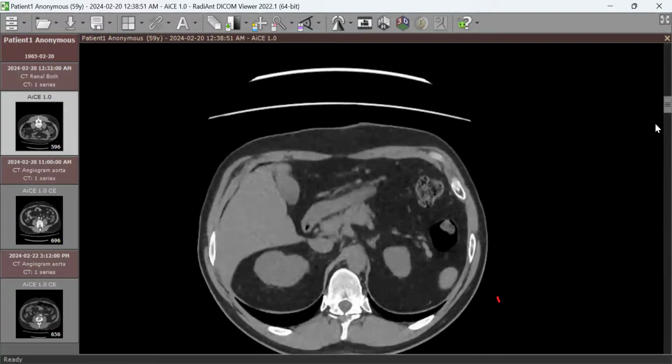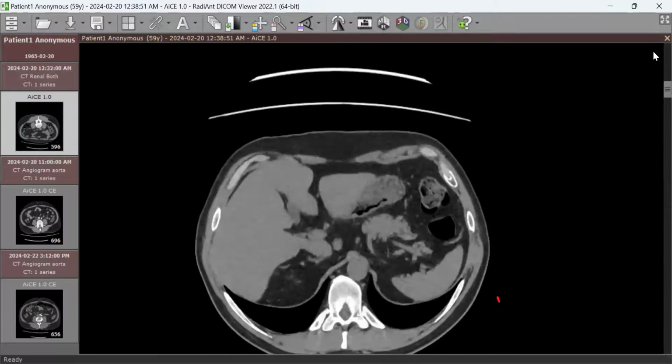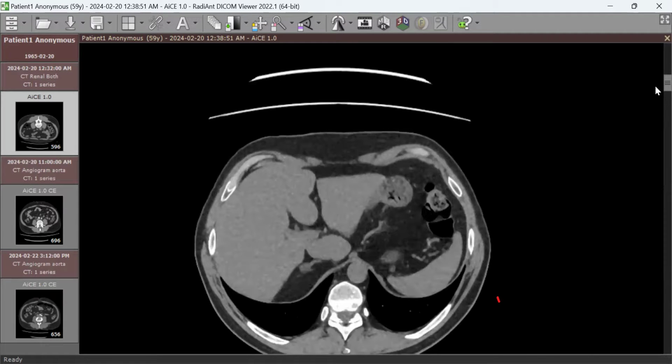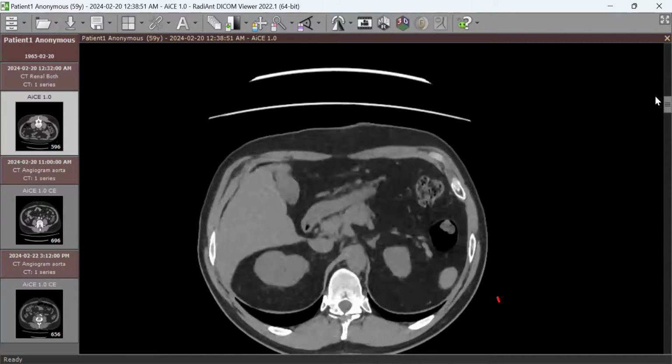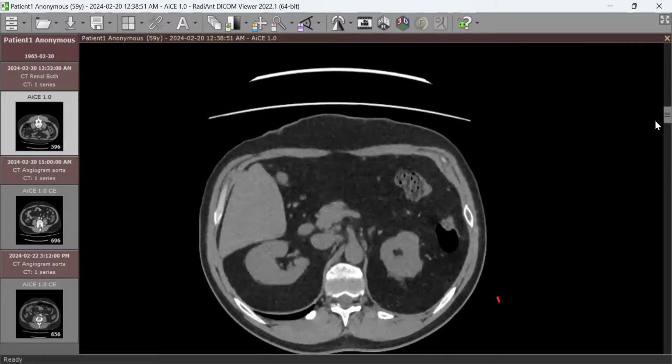It's about the major organs, liver, no focal lesion, spleen. So for this clinical presentation, the first organ you need to look at is the kidney. Keep that in mind, to answer the clinical question first, and then look at everything.